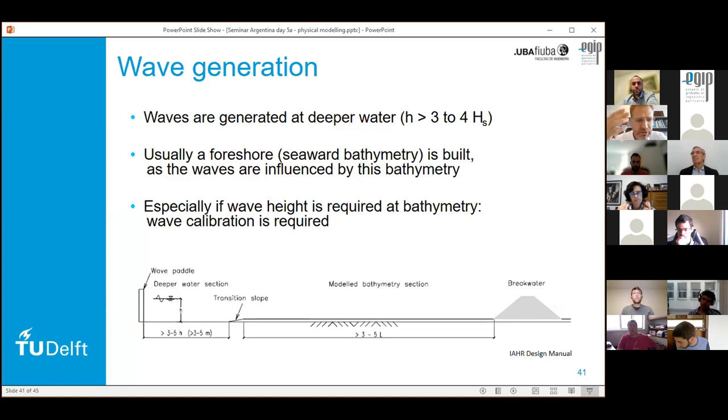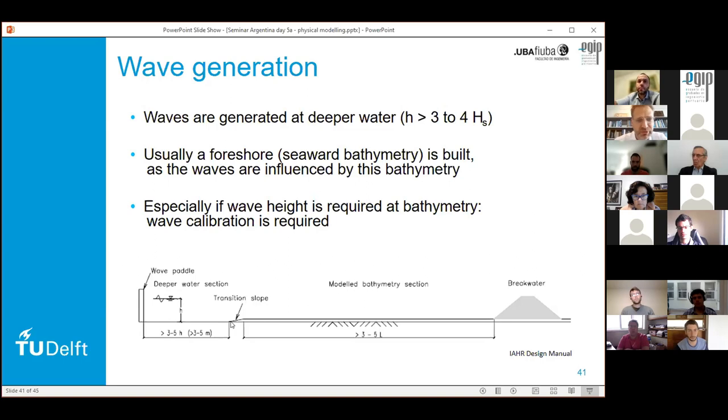But so we had the last slide on the wave generation, then I'm almost finished. I'm taking a bit too much time. But we have all these higher order wave theories. We have the reflection compensation on our paddles. So we make the perfect wave field here. So this is the wave paddle. But then if we look at this at a breakwater, the breakwater is at a very shallow depth often. So for the storm waves, at the breakwater, it's shallow water. And we can only make these waves at a water depth of 3 to 4 times the wave height. And then we can use all these higher order theories and the reflection compensation. So then everything works here.